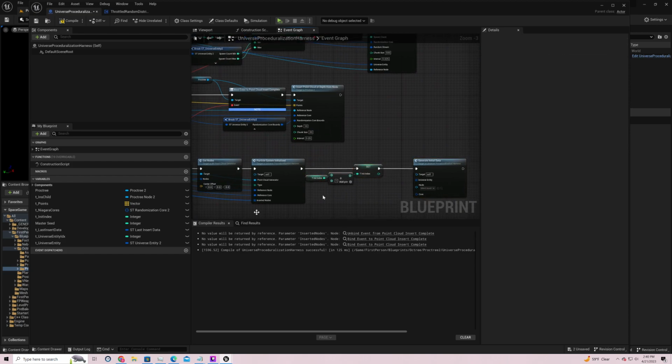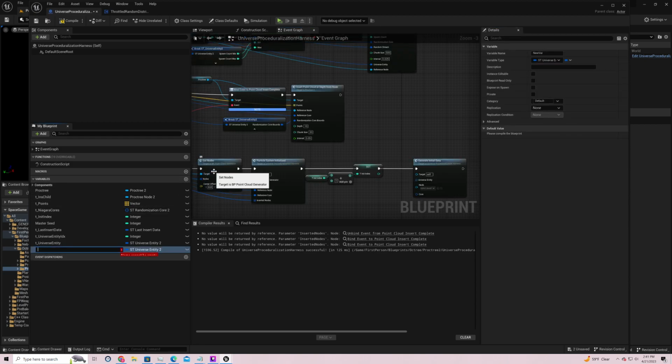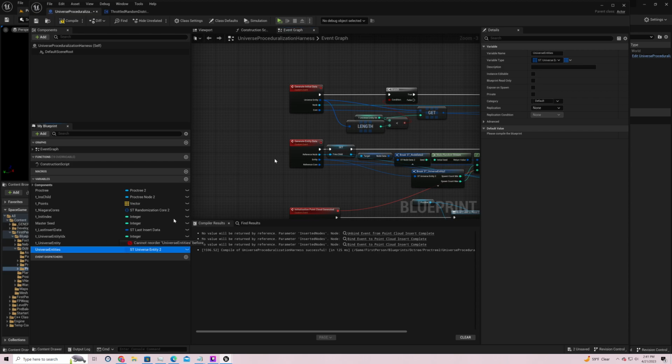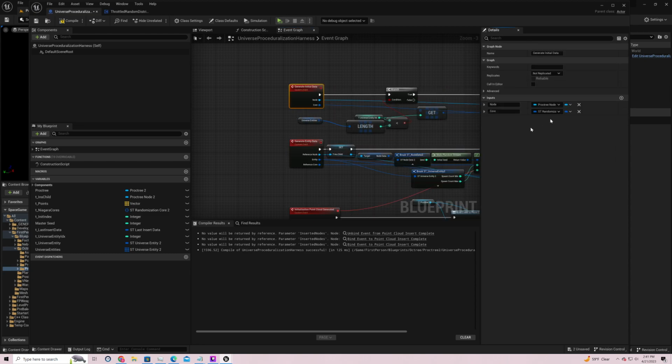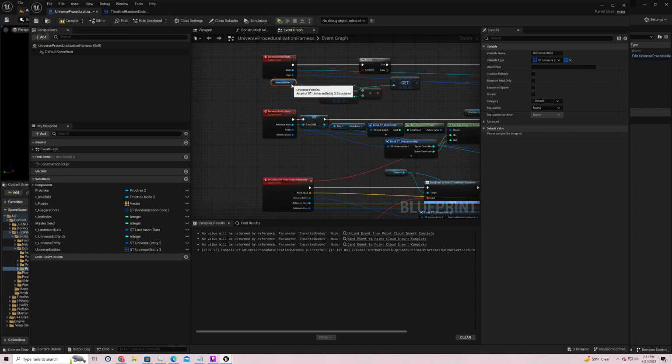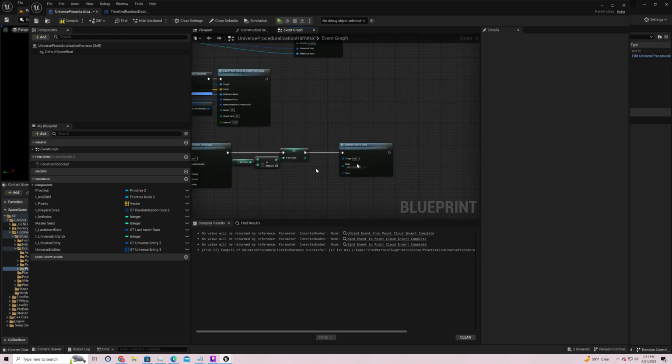And to do that, all right, so now we've removed the need to get the entities array.